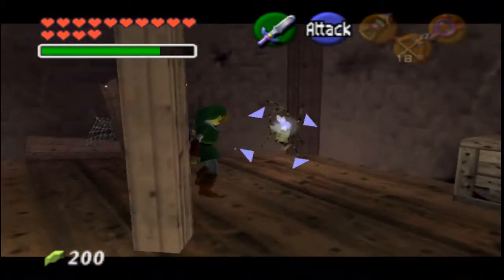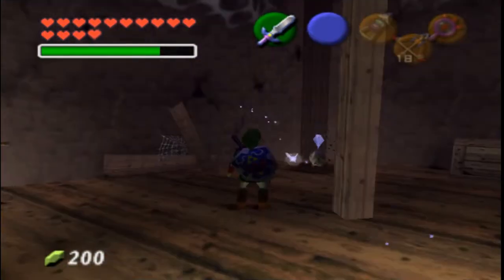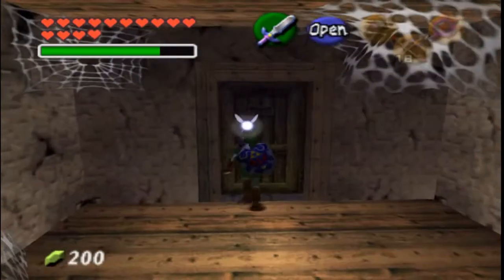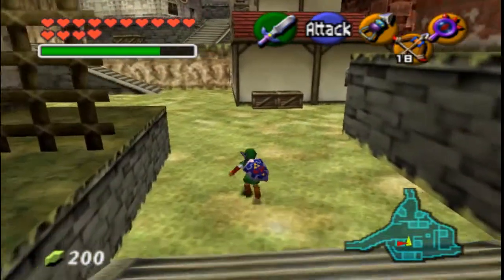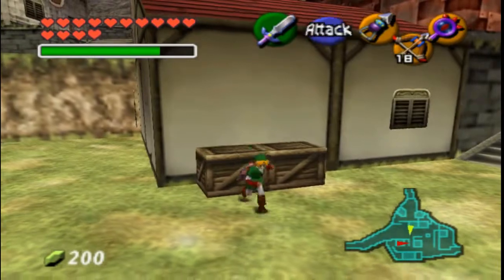Okay, so that's three. So then we've got this guy here, and then the one there. So basically 40 gold skulltulas, 50 gold skulltulas. So yep, we're lifting the curse. Okay, so now we finally got a giant's wallet. That would have been great if we'd got that before the Shadow Temple, given how many rupees they like to throw at us.